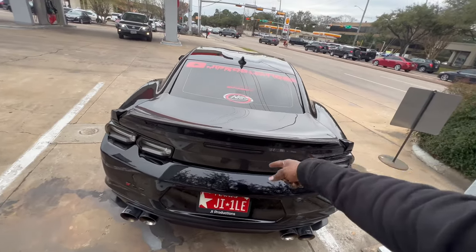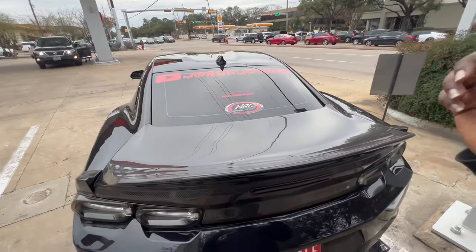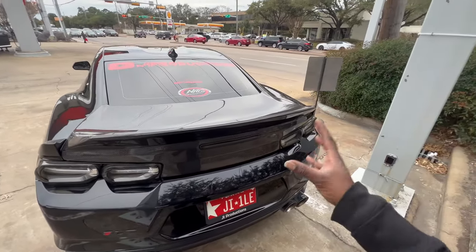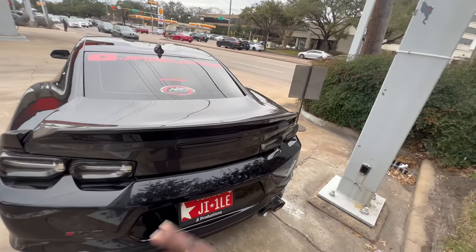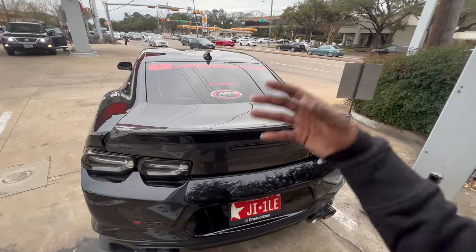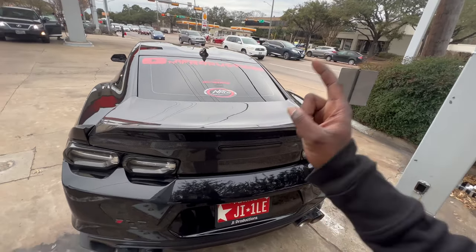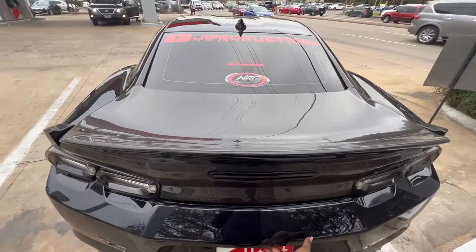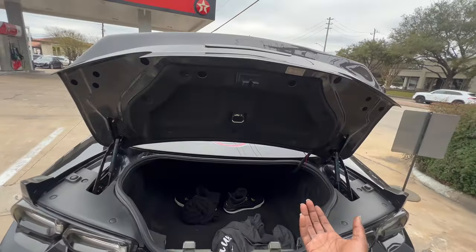Trust me, take my word for it. I got this information from my guy, Matt, over at Wildhammer. He was not lying. Even if the dude wants to leave it and go, tell him, nah, bro, I gotta open this in front of you. Simple as that. Make them stay. Make them help you open it if you want to. Either or will work. But trust me, do not let him drive off and then open it. You see what I'm saying?